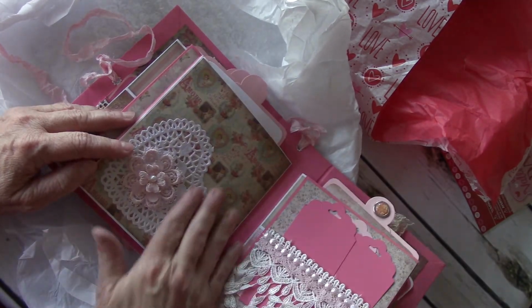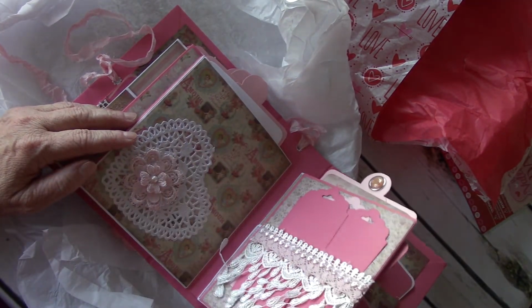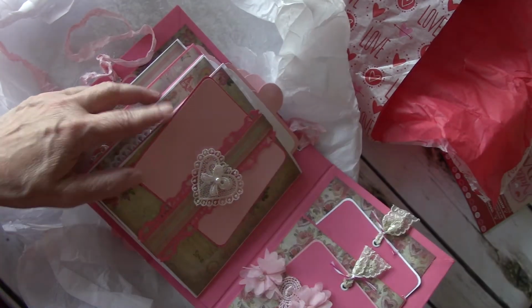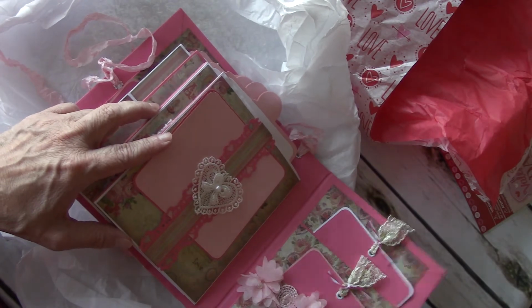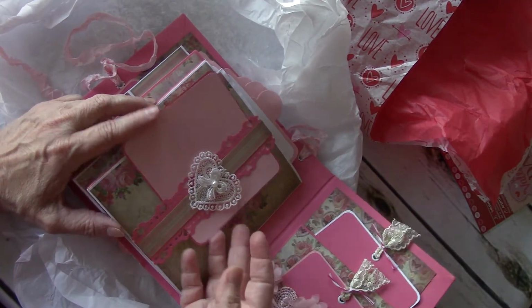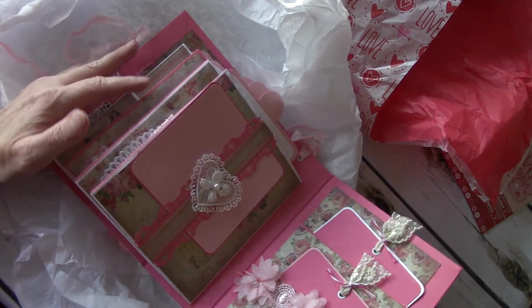Pretty with all this lace. Oh, so pretty. Very pretty. Very nice job, ladies.